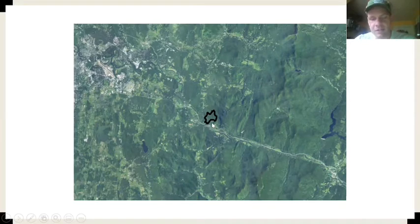The property is surrounded by conserved land. So here we have a conserved piece of forest land that's owned by Maplewind Farm. Here to the north and east, we have a property owned by Prelco, which is a large property conserved with a Forest Legacy easement. And here we have the property owned by the Vermont Youth Conservation Corps, which is about a 400-acre property, also conserved, but with an easement with the Richmond Land Trust.